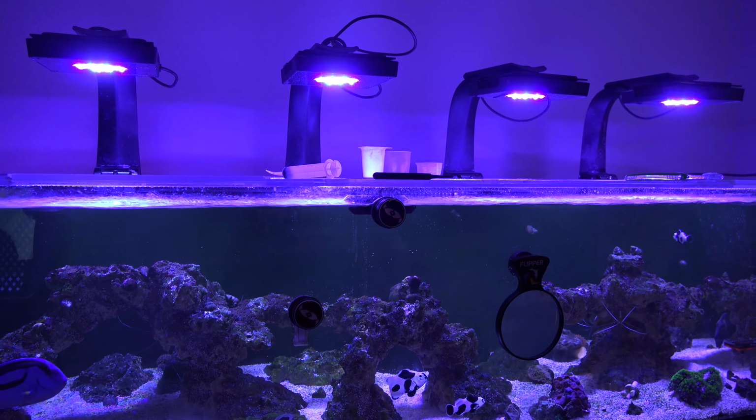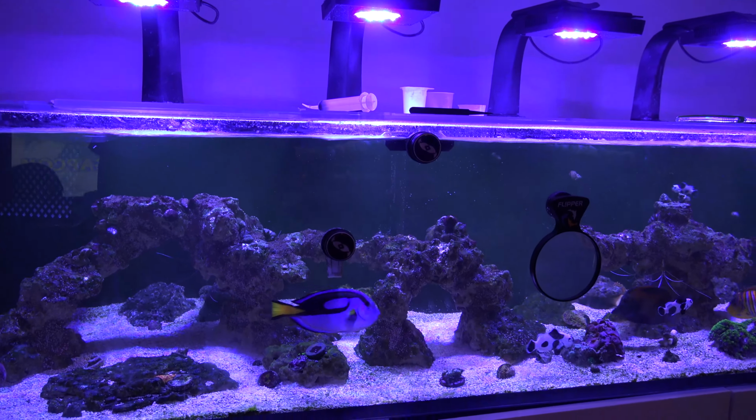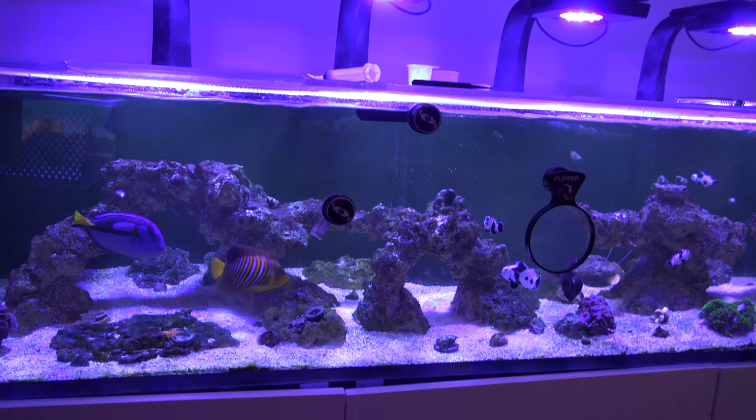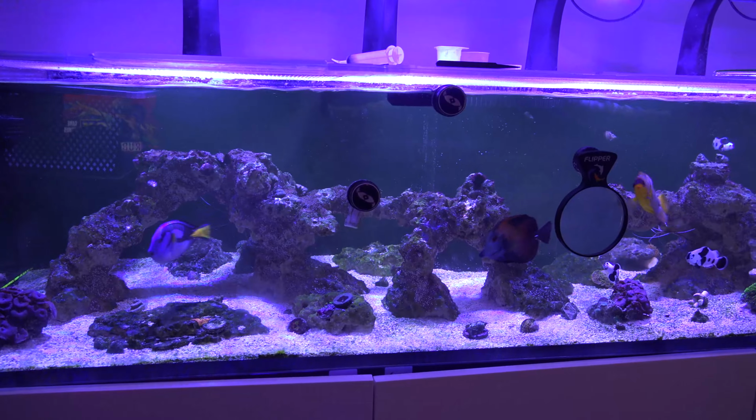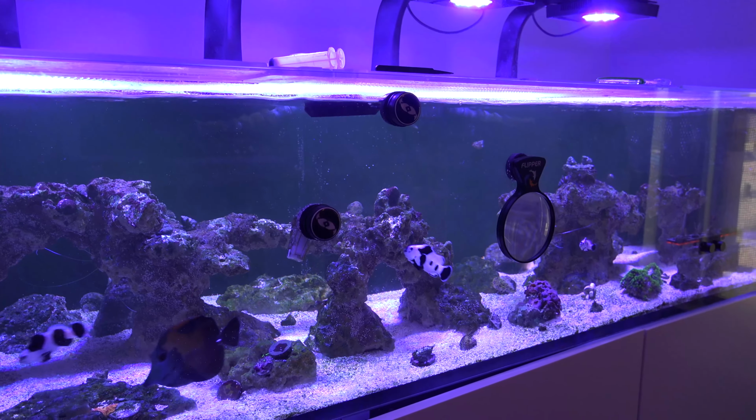So this week is a big day. We're moving the quarantine fish into the main display tank. They've been in quarantine for close to 9 weeks, and everything's looking good, so today's the big move. We're gonna grab a bucket and temperature acclimate them. Let's go ahead and start that process.